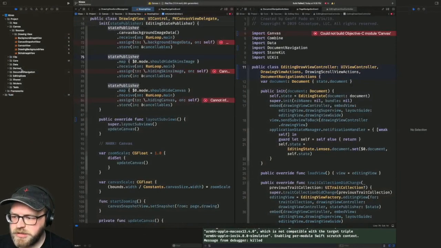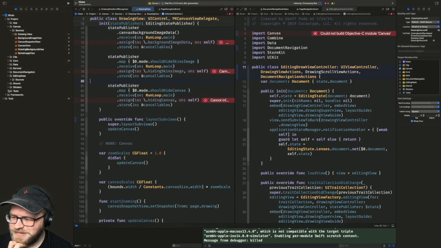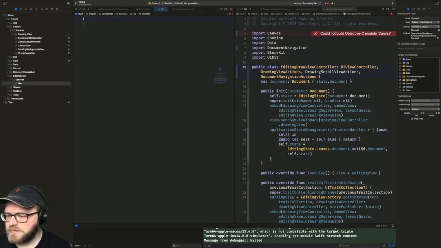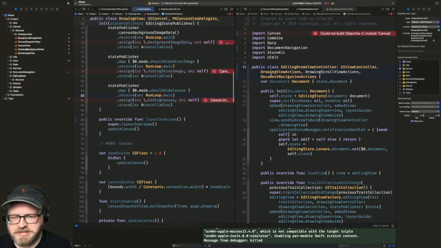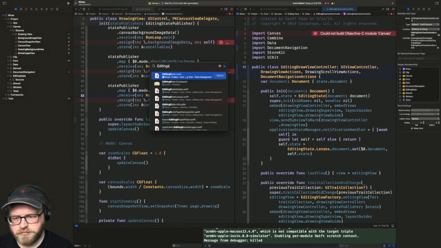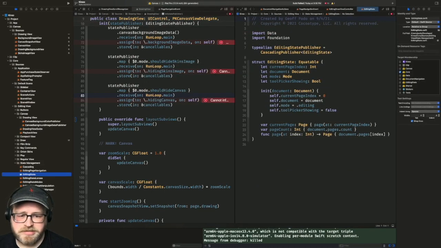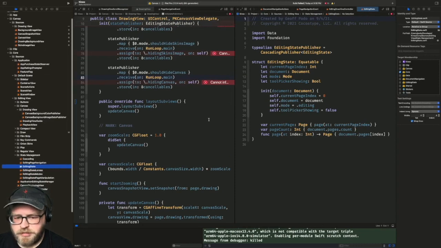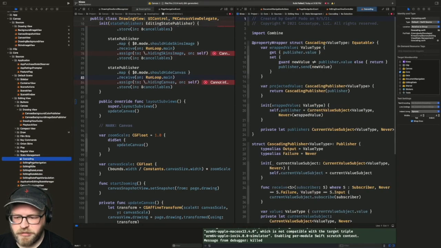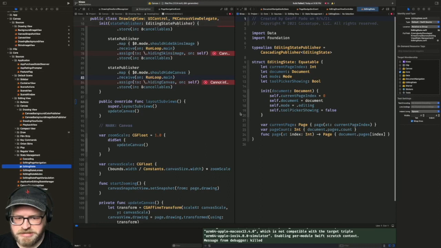Why won't you create? Oh, I did. Okay. Okay, so we need editing state publisher. And we need editing state too, so why don't we just do both? I think we're probably going to need all of these, but let's start with editing state.